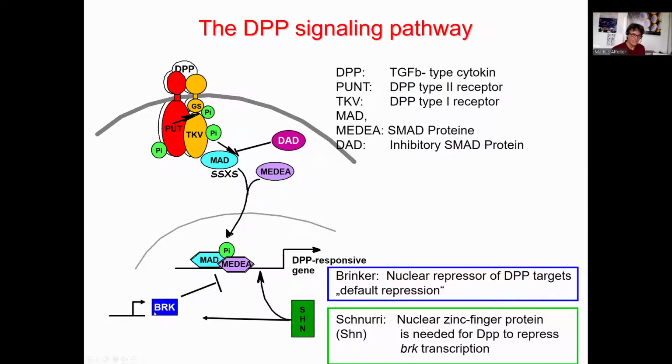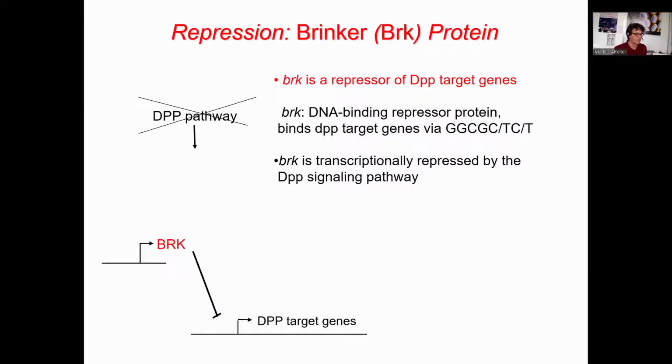So its expression pattern is an anti-DPP expression. And they published this in Cell. And then when I read this paper one morning, it's not because I was particularly smart, it's because these people isolated this Brinker gene, and we were looking 5 years for a role for Schnurri. And then it occurred to us that maybe Schnurri is required to repress Brinker, thereby removing it and thereby allowing activation. So that's the take-home message at the end, but we have to build it up a little bit.